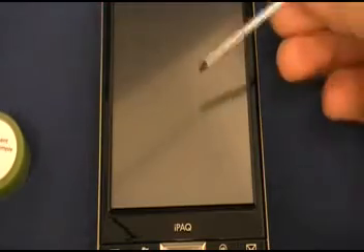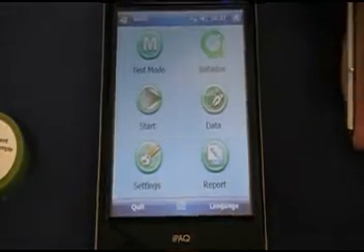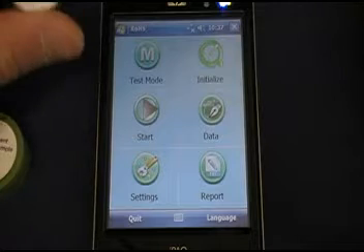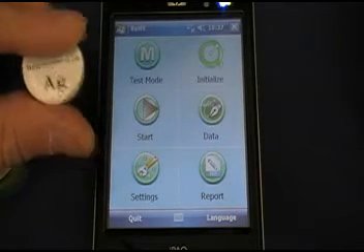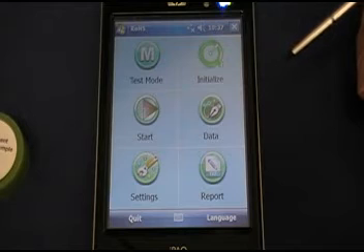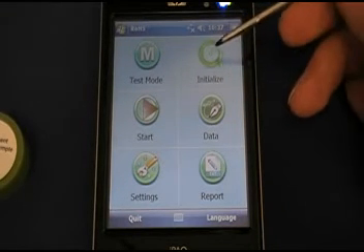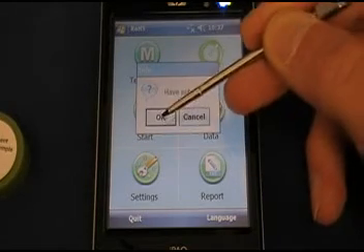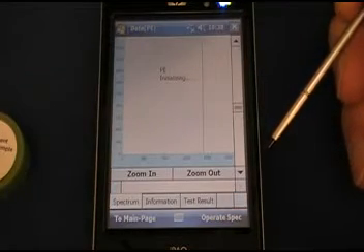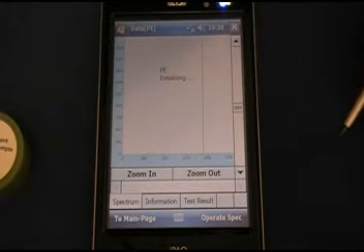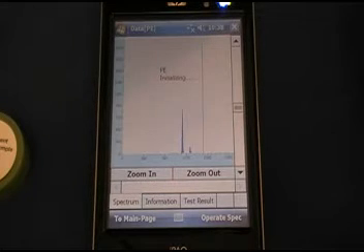Using the removable PDA here, we're going to do a quick review of the system using the ROHS software. We begin by initializing the unit using our silver piece. Place that on top of the nose. Initialize. We have the silver in there, and we press OK. This is going to bring everything back into alignment and get the system operating at its peak performance level. And this is something that should be done at least once a day when you fire up the system. The more times you do it, the better results you'll see, more repeatability and accuracy.